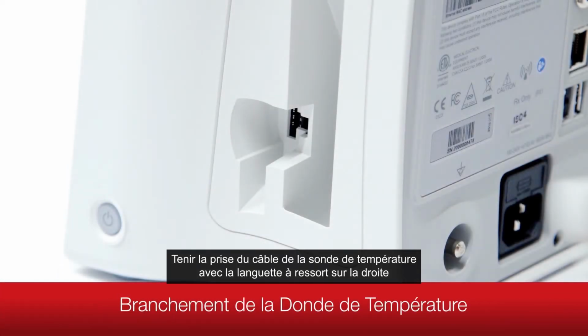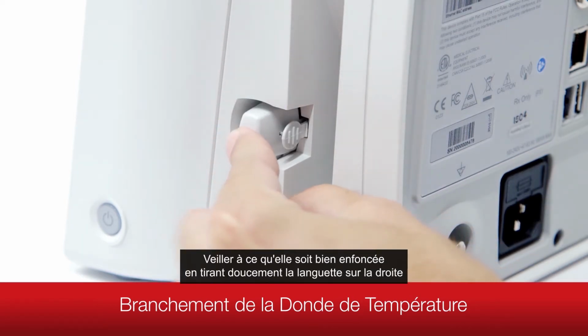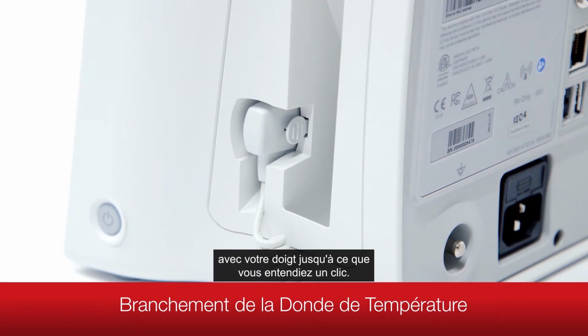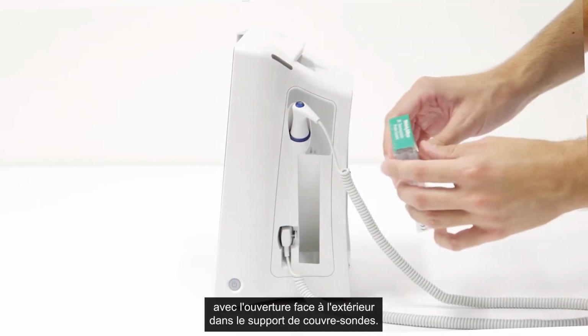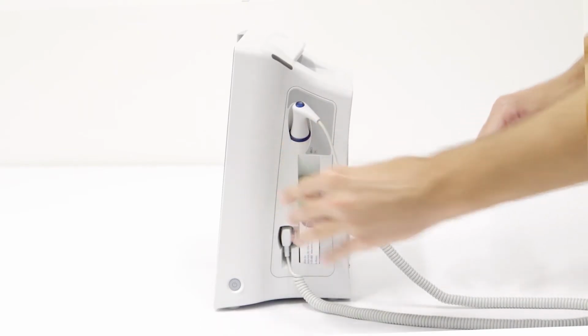Hold the temperature probe cable connector with the spring tab on the right and insert it into the probe port. Ensure that it is all the way in by gently pulling the tab to the right with your finger until you hear a click. Insert the probe into the probe well and place the probe covers with the opening facing outward into the probe covers holder.